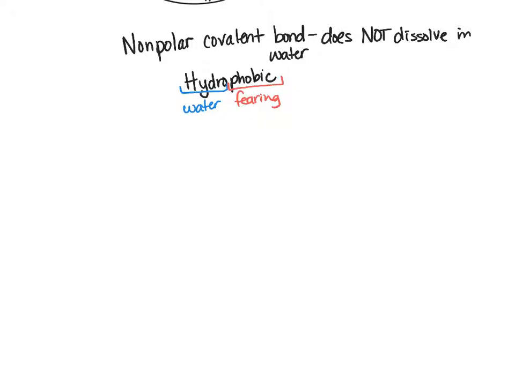So these are things that don't play well with water. These are going to be non-polar substances, so they don't have the partial positive, partial negatives. For example, these are things that do not interact with water. If we think of something like a fat, water and oil don't mix, right? If you've ever put an oil on top of water, it just kind of sits on the top. And that's because oil and other fats like butter or lard are made up of lots and lots and lots of carbon-hydrogen bonds.